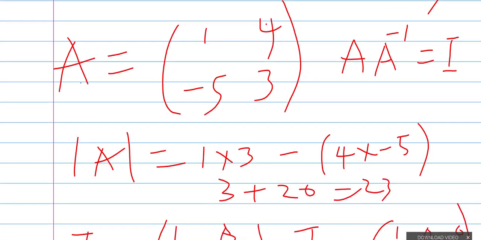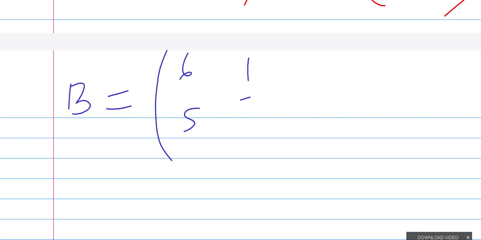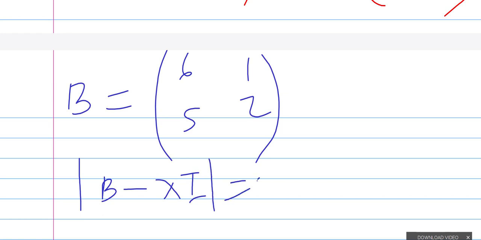Let's consider the matrix B equals 6 1 5 2. So how do we find the eigenvalue of B? To find the eigenvalue of B, we find the determinant of B minus lambda multiplied by the unit matrix, then equate it to 0.